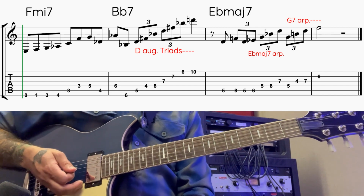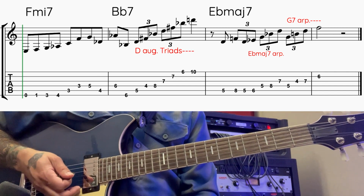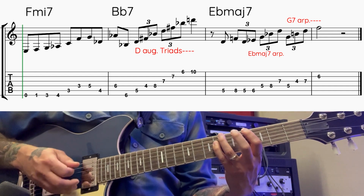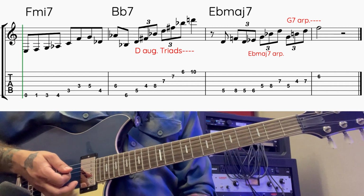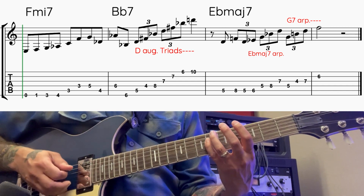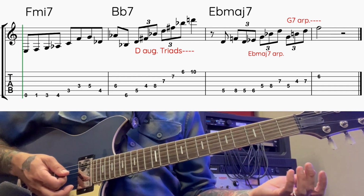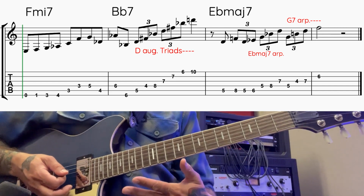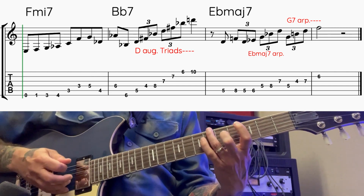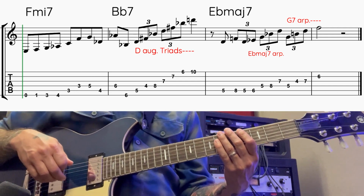When we move to the 5 chord, he's going to play some augmented triads over the 5 chord, okay? So he starts that line with the 7th and the root. Now it's a little bit tricky coming out of the other line, fingering-wise, because the way you're going to want to grab that is going to be with your pinky, skip a string, go to your 3rd finger, okay? And then we move into these triad shapes. So if I play the beginning line moving into that slowly, I get this. Okay, so that's just a little bit of a tricky fingering. Might take a little bit of practice slowly to get that part down, okay?